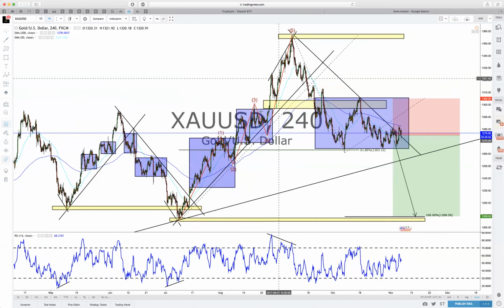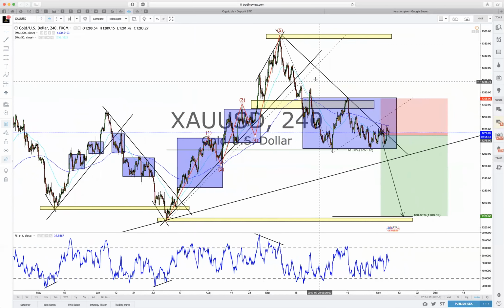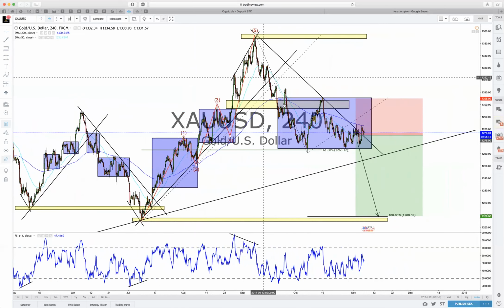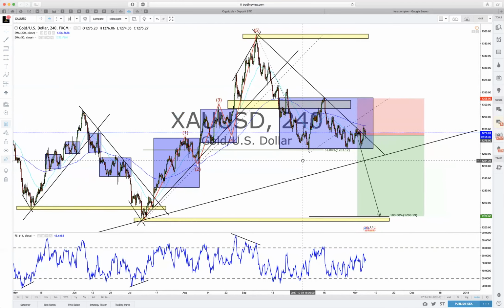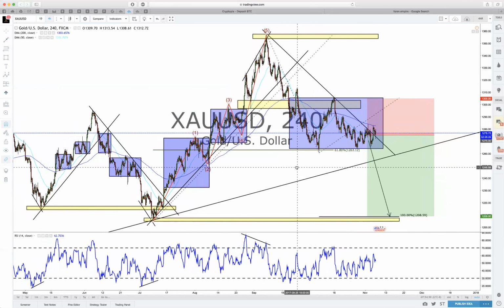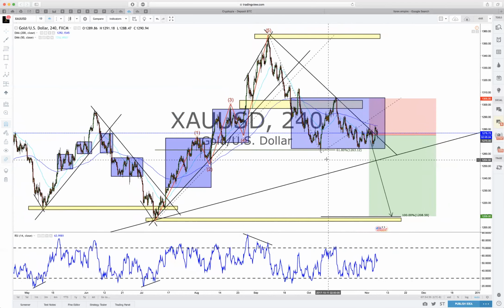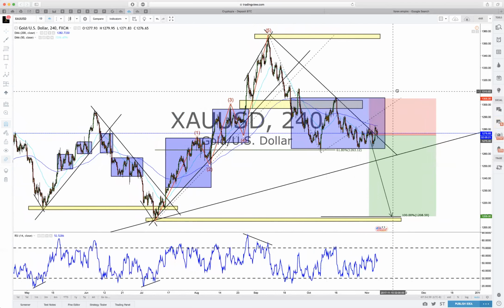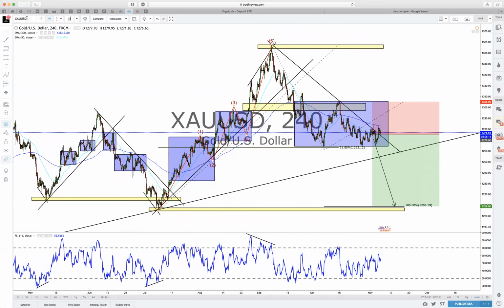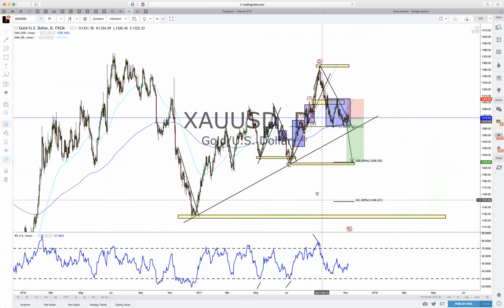Now we waited for the M to form. Now the M is formed and we had a sell limit, but the price never came back to hit it, but the price dropped. So now we waited for the first level to consolidate, and now we're looking for a sell, but we'll just have to wait and see how that plays out. It can be going up, it can be going down, but it's just a 50-50 chance right now. It's kind of messy, it's ugly, it's not clean, but at the same time, I expect a little bit bigger drop. It can be going a lot further down to this resistance zone, but we'll just have to see.